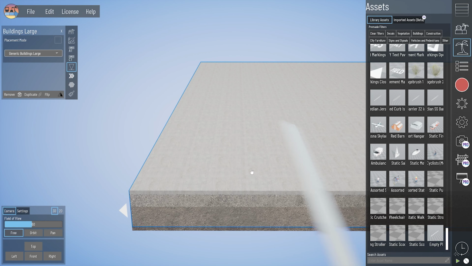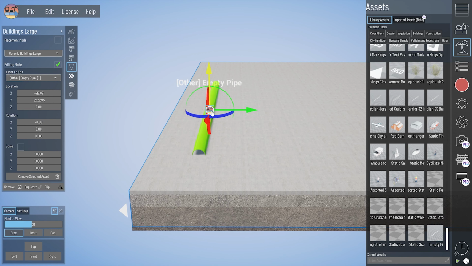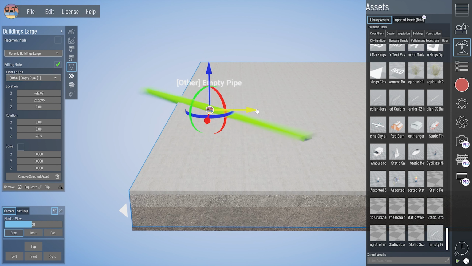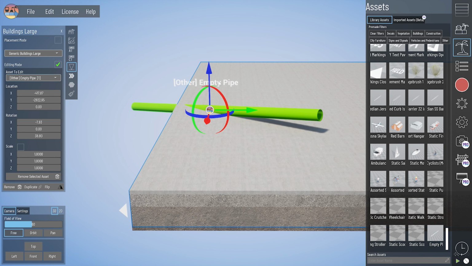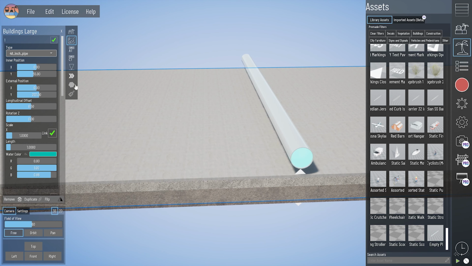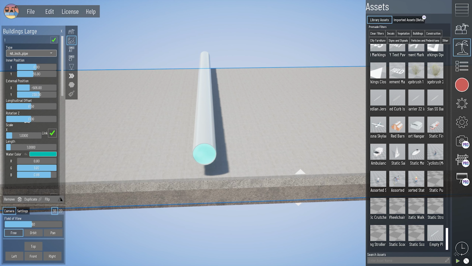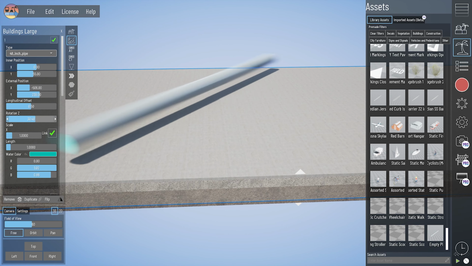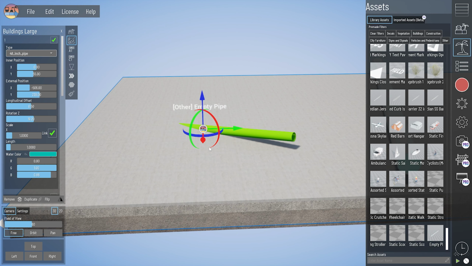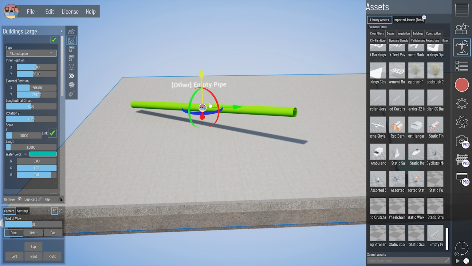We've also added a section of empty pipe to give the user some additional flexibility on placing pipes underground and possibly adding some rotation, like slope, to those pipes. Whereas our current underground pipe menu really only has options for scaling and moving those pipes, and the only rotation axis is the z-axis. So if you did need to bring in a pipe to your model with some slope on it, you can use this placed asset to do that instead.